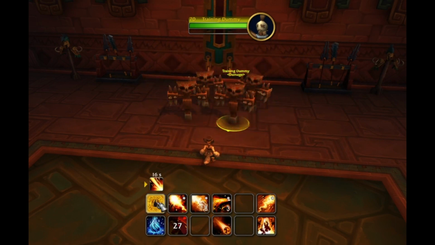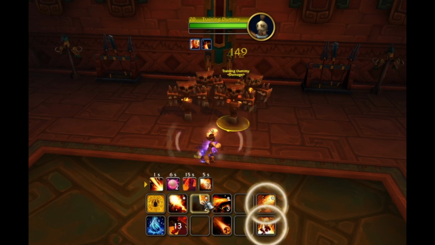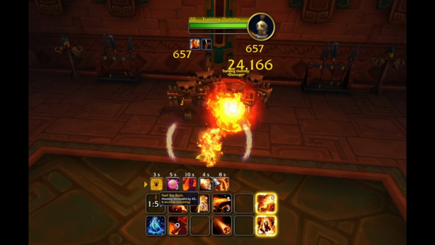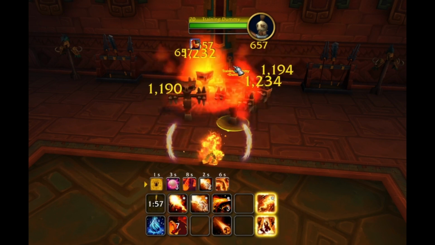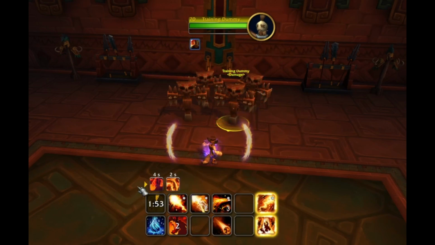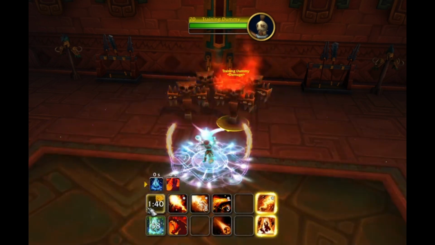You still have Combustion, which if you use Combustion and then hit Fire Blast, you'll spread your Ignite Dot. An Ignite Dot is just this little thing up here. It's just burning them. But if I get into Combustion and Fire Blast, I've spread it, see, to everybody. And finally, we have Shifting Power, which just reduces the cooldowns of everything.